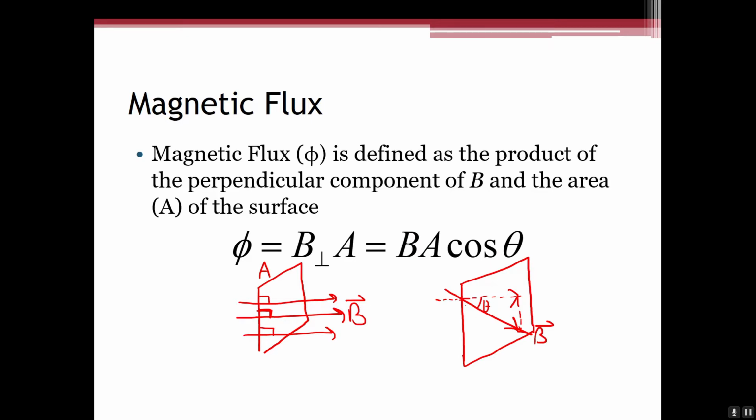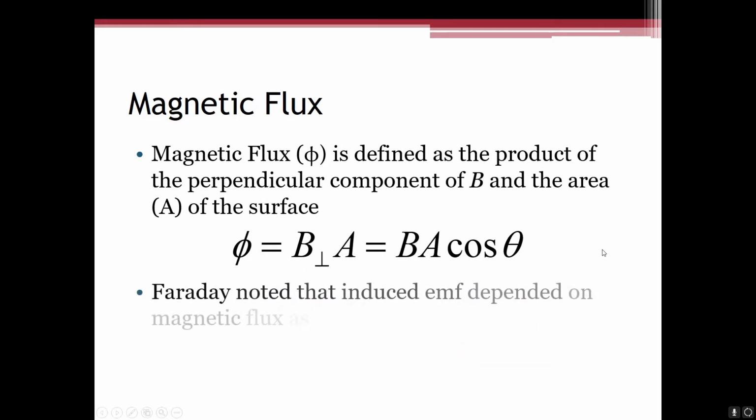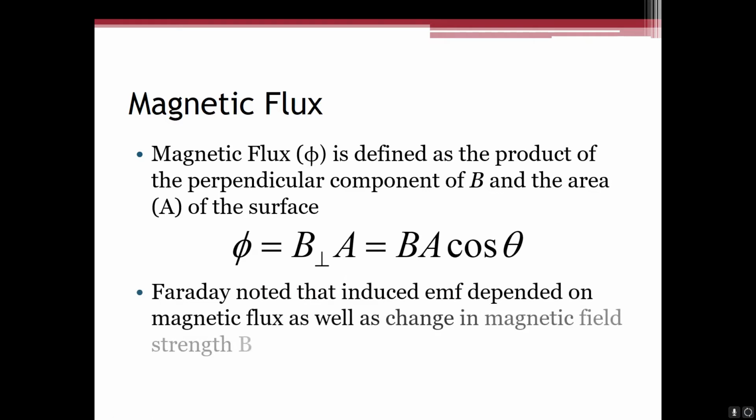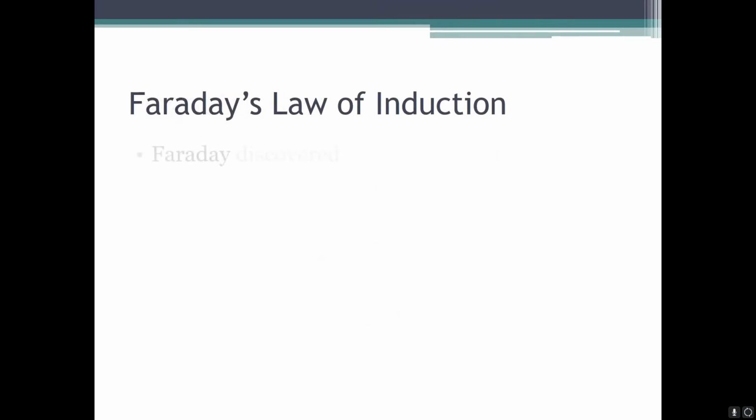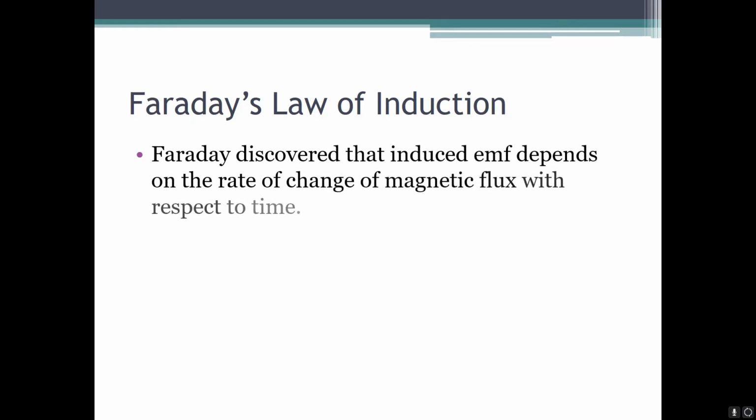And now, why is that important? Well, it turns out that Michael Faraday, one of the physicists who studied this, noted that the amount of EMF created depended on the magnetic flux, so basically how much magnetic field is going through the area at a perpendicular angle, and how strong the magnetic field was. Now, what was neat was that as Faraday studied this, he came to the conclusion that in order to induce an EMF, all you need to do is change the magnetic flux, because changing the magnetic flux is the same as moving a magnetic field, right?